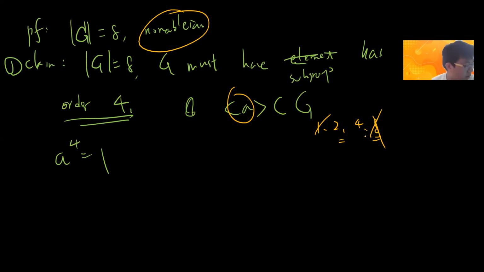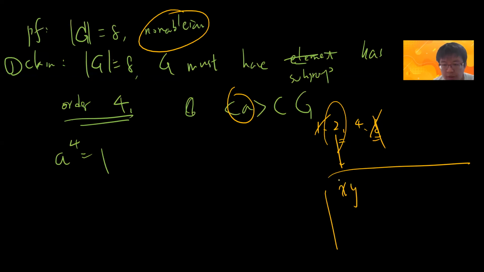And you can easily show that if there is a group in which every element has order 2, then this group must be abelian. Okay, so the reason is that if you have any elements x and y, which are both of order 2 except for the identity, then we get this.